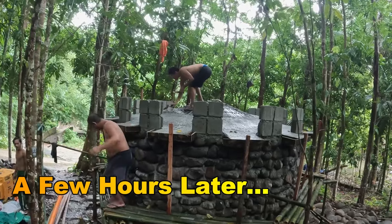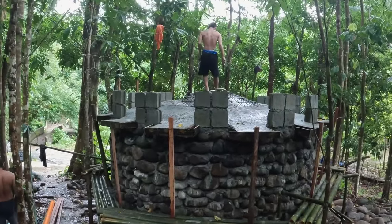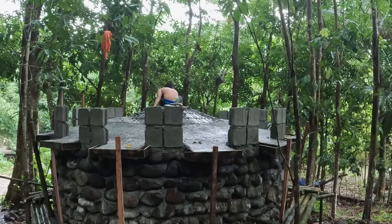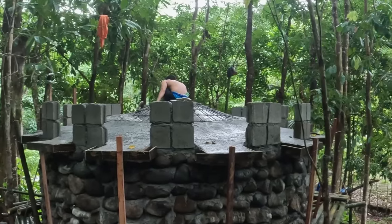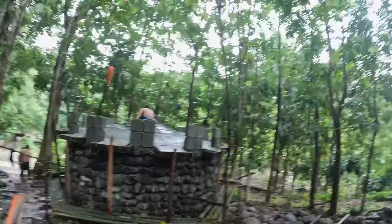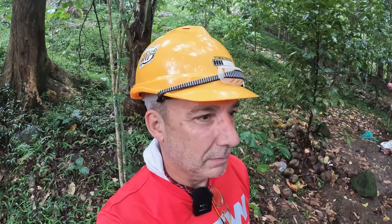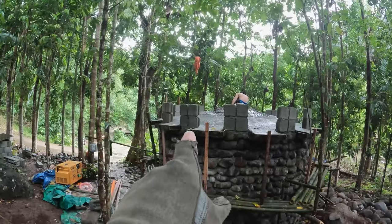I'm back at the Chateau d'If again. We had a little downpour, but the guys are back at it pouring the dome. I'm standing on the hill behind the Chateau d'If and it looks like they're going to be done laying the concrete on top of the dome today. I don't know if they forgot about putting rocks on top or not, but I'm not going to throw a wrench into it — you've got to choose your battles sometimes. I'll be happy whether it's concrete or stone on top. All the scupper drains are in all the way around.